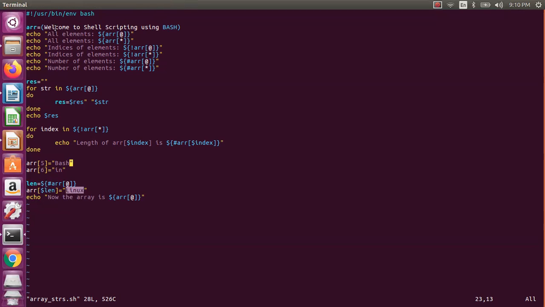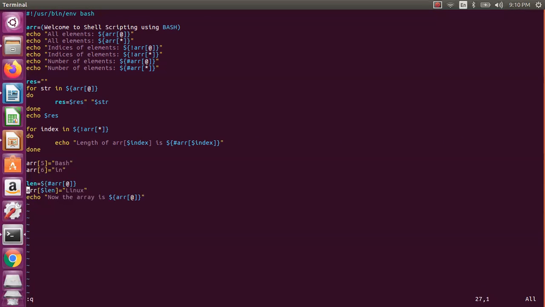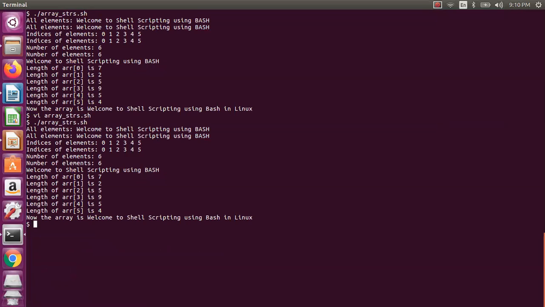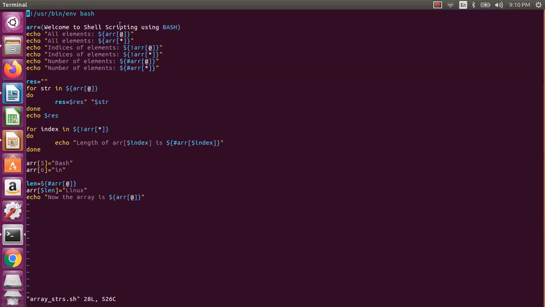So length, if you take here 1, 2, 3, 4, 5, 6 actually, so total 6, and then this is 7, so that's what it will be. It is taking the length of that elements actually. So if you see here, length is nothing but the number of elements, you already know. So initially, the length of elements is 6. That's what you will be seeing. So 1, 2, 3, 4, 5, 6. So if you say length, index is one less than the number of elements. So that is how you fill.